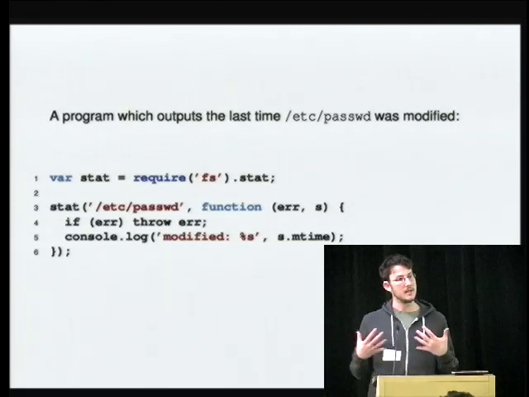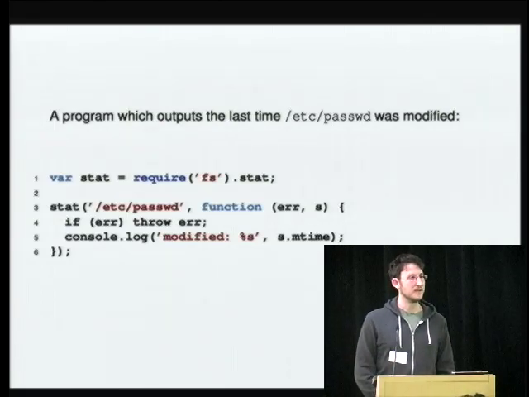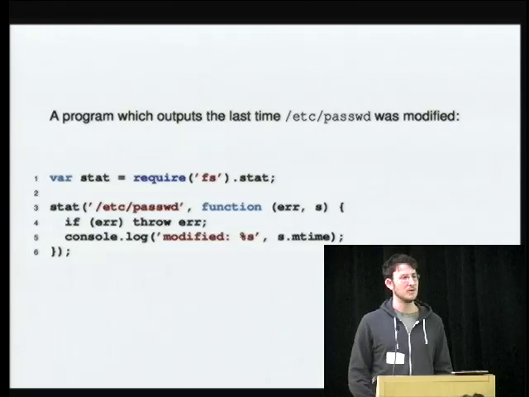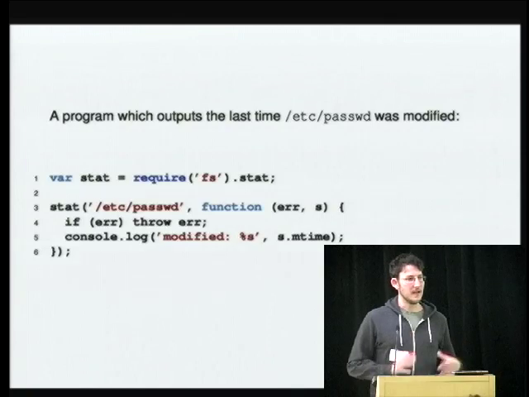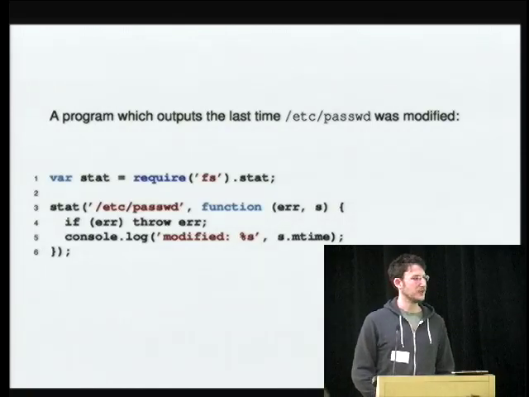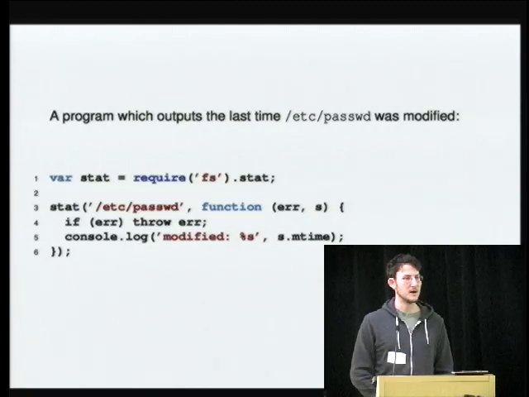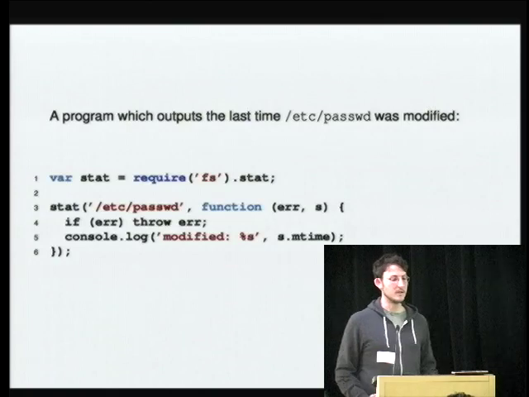Very likely /etc/passwd is somehow cached, and this system call that we actually make to stat executes very, very quickly. But it could be that it's not. We don't really know. It could be that an actual physical disk has to spin to figure out the time that /etc/passwd was last modified. Because of that, we don't want to wait for that, especially if we're inside of a crazy server that's got 10,000 people connecting to it at the same time, and we have to manage all these people at the same time. We can't wait for some disk to spin very, very slowly.